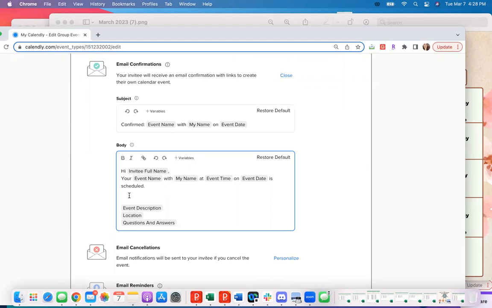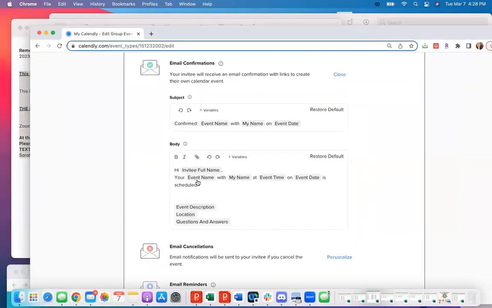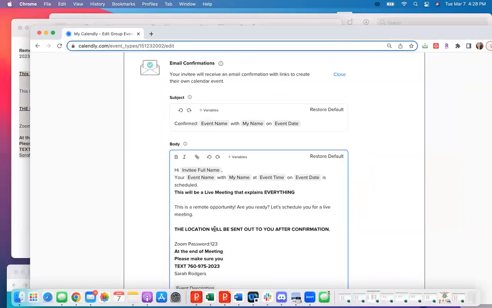And you want to also repeat a little bit of this right here, right? So again, I would just copy this. I would drop that in here. And then I would delete this right here. And then what I would do is write the Zoom information, okay?